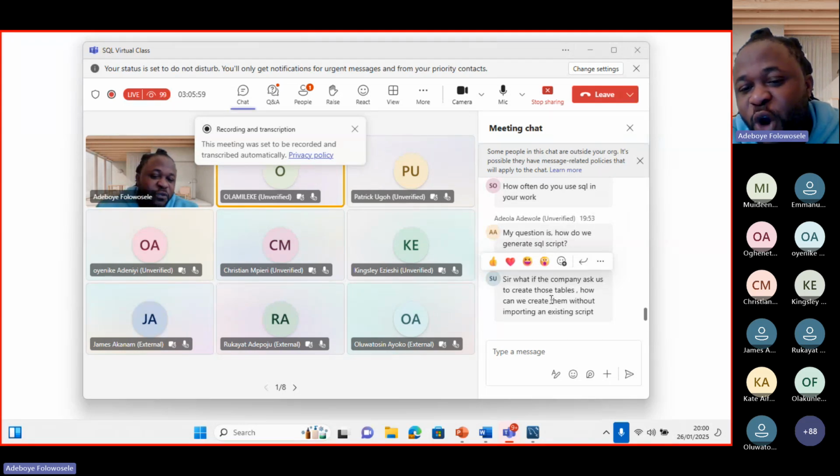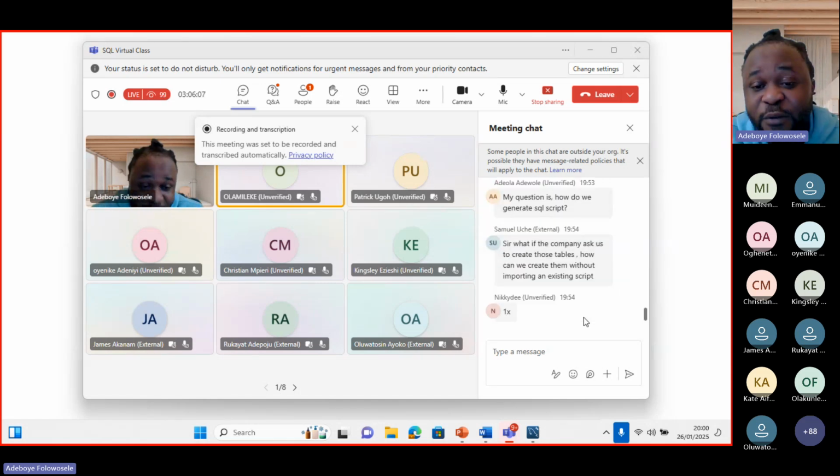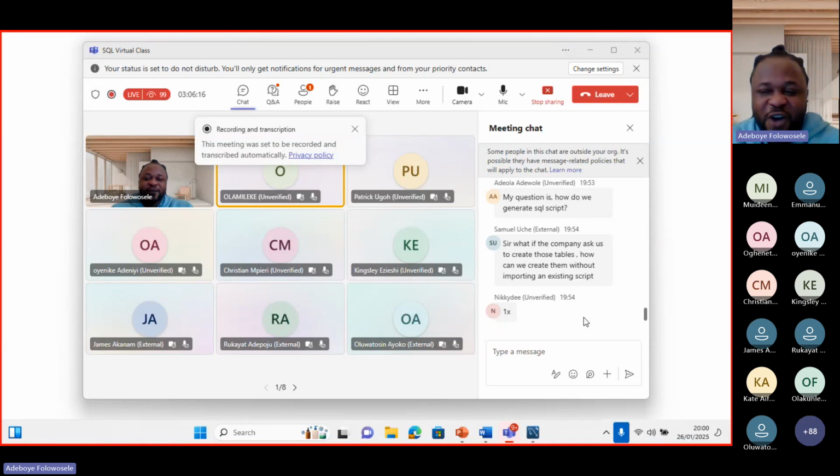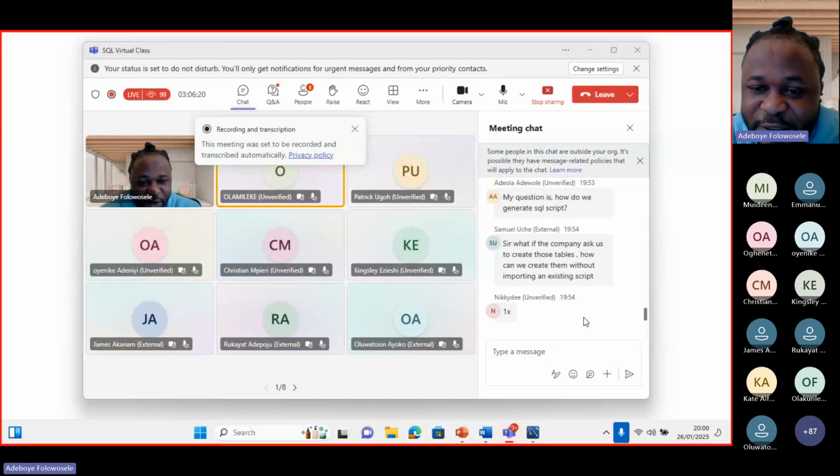Sir, if the company asks us to create those tables, how do we create them without importing? Yes, if they ask you to create a table, they can ask you to insert into tables, they can ask you to create tables, they can even ask you to create views. So that is advanced and is not part of what I will be teaching in this course.